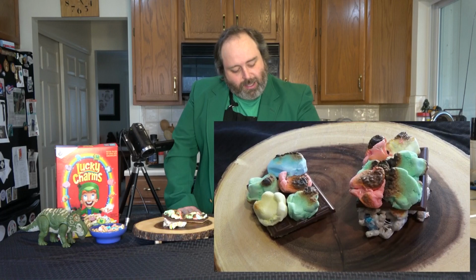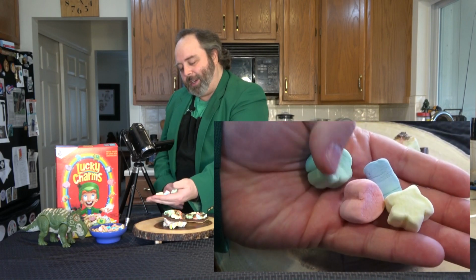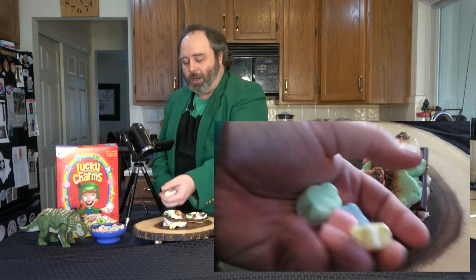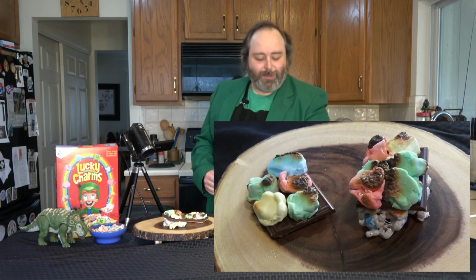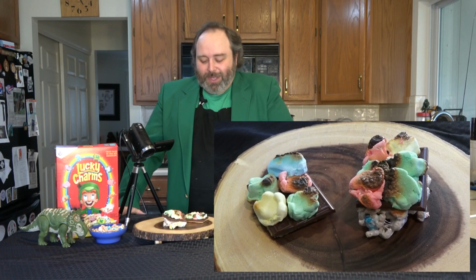So moons, hearts, and stars. All right. So as you can see, this is how they look when they're pre-toasted. You know, classic Lucky Charms shapes. And then once you toast them, it all goes downhill. They all just kind of look bad.